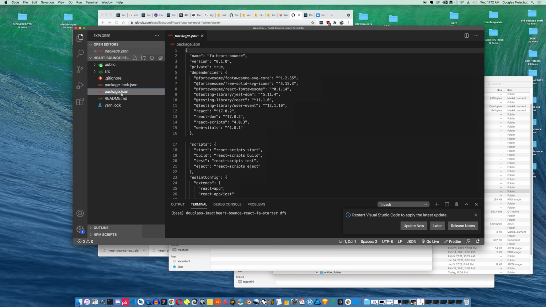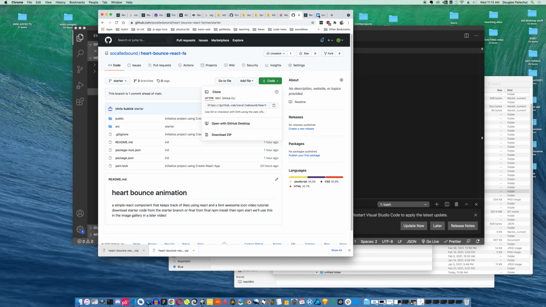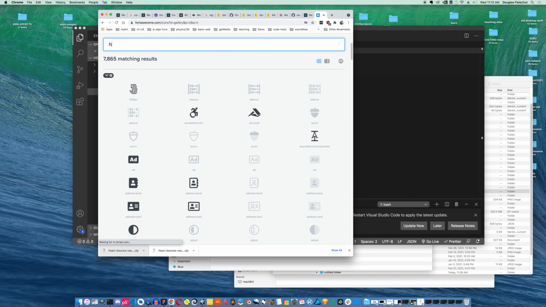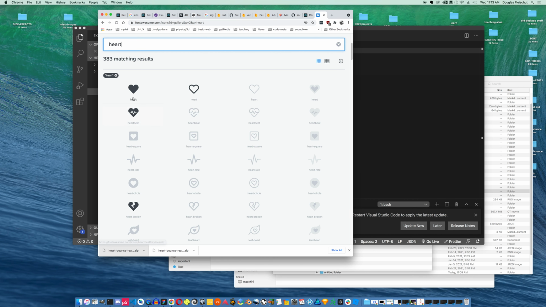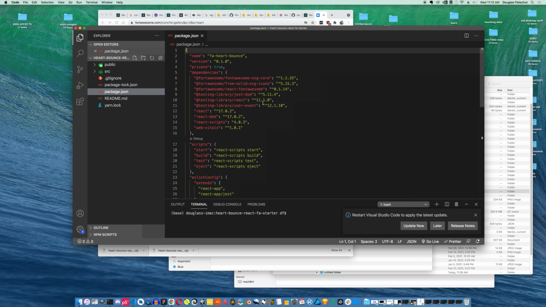So you'll see if you look at the package.json, I'm using Font Awesome icons, or a single Font Awesome icon. And that's going to be this heart icon. You can also see there's multiple different types of hearts you can have, which is nice. We can have a heartbeat. I'm going to show you how to use Font Awesome icons in a React project, or one way. There's a number of different ways. And the way I'm going to show you is to download the Font Awesome React icons.